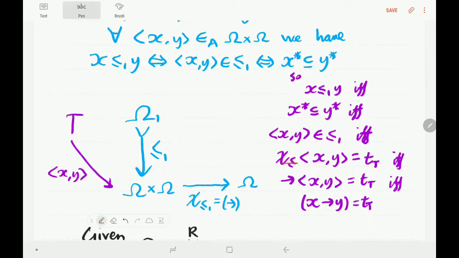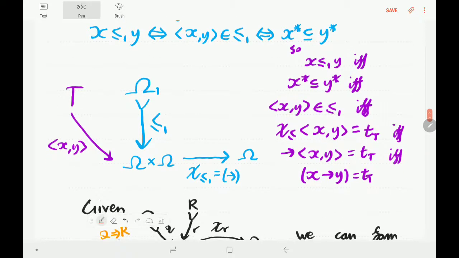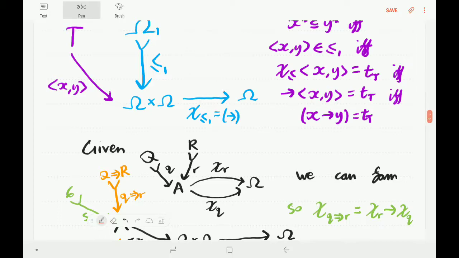Another way of saying this is that doing the classifying arrow of less than or equal to on x comma y gives true. That classifying arrow is called the material conditional arrow. So that means that the material conditional of x comma y is true, which is sometimes written as x implies y is true, if you want to be a bit sloppy. But I'll call it material conditional because I'm going to use implies in a more meta kind of sense.